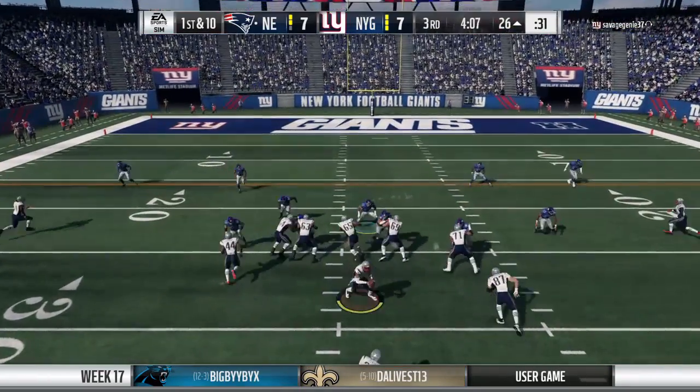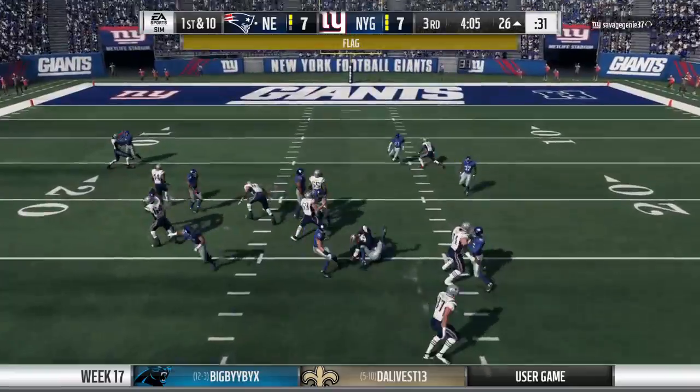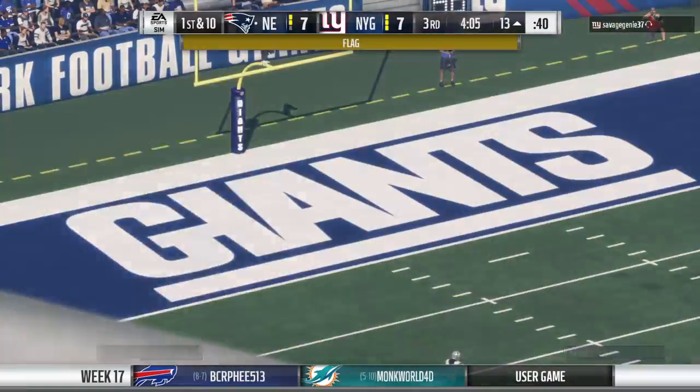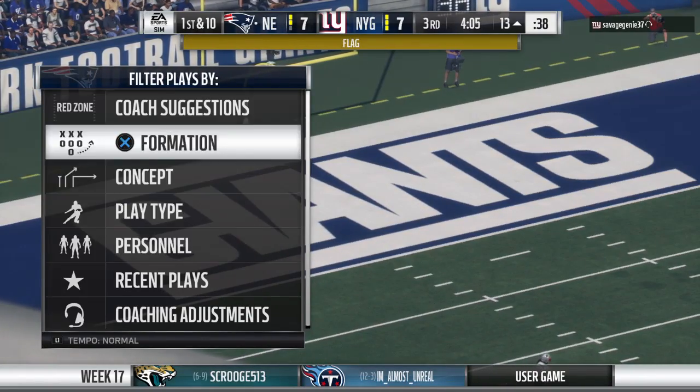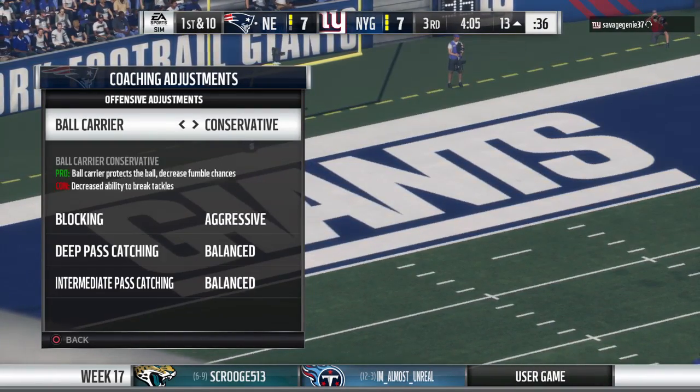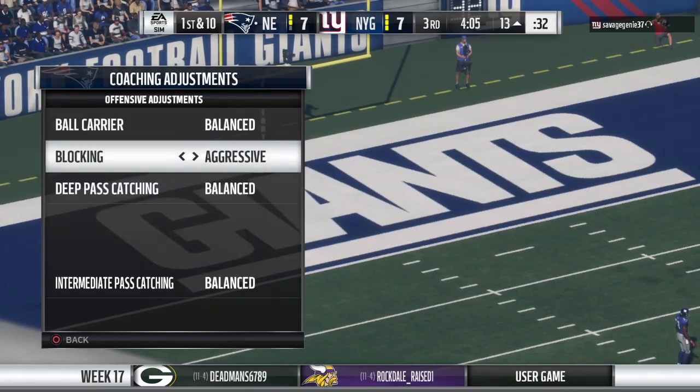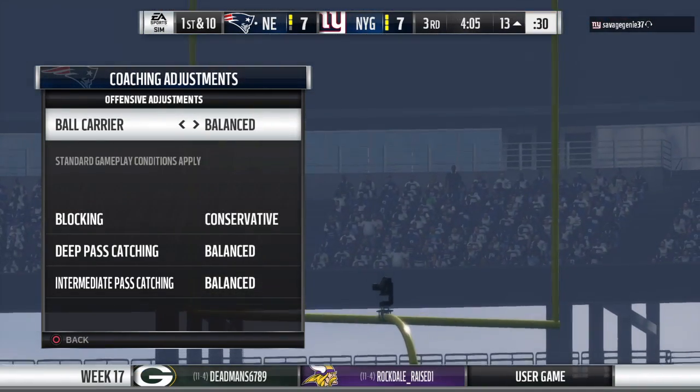Possible run anticipation here as the D-line sandwiches together. And he'll be brought down. Oh, that's a face mask. Certainly looked like it. Indeed, here come the flags. So that flag will cost him 15. And it doesn't matter anymore how you get the face mask. Any part of it is going to be 15 yards.